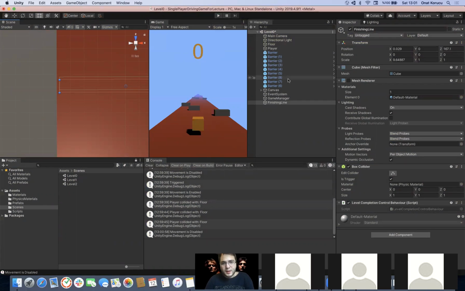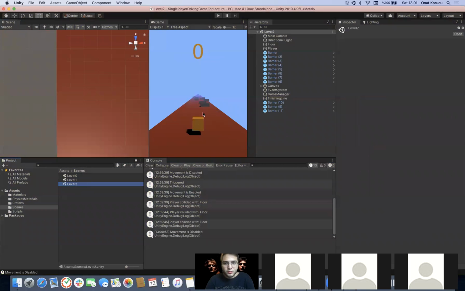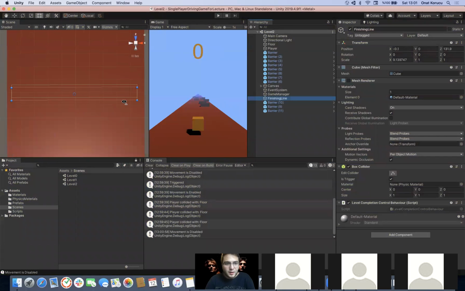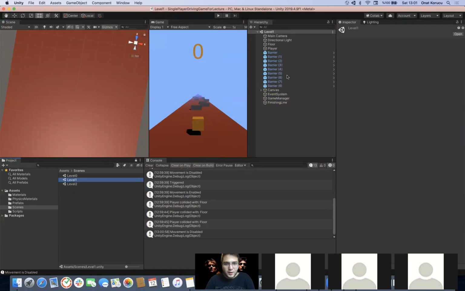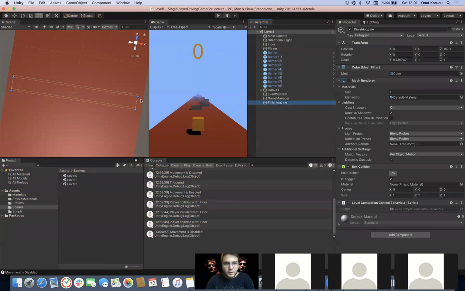But okay, let's save my scene. And also I'm going to go to level 2 and see my finishing line. I'm going to adjust its size a little bit, hit save, and go to my first level and adjust my finishing line there as well.